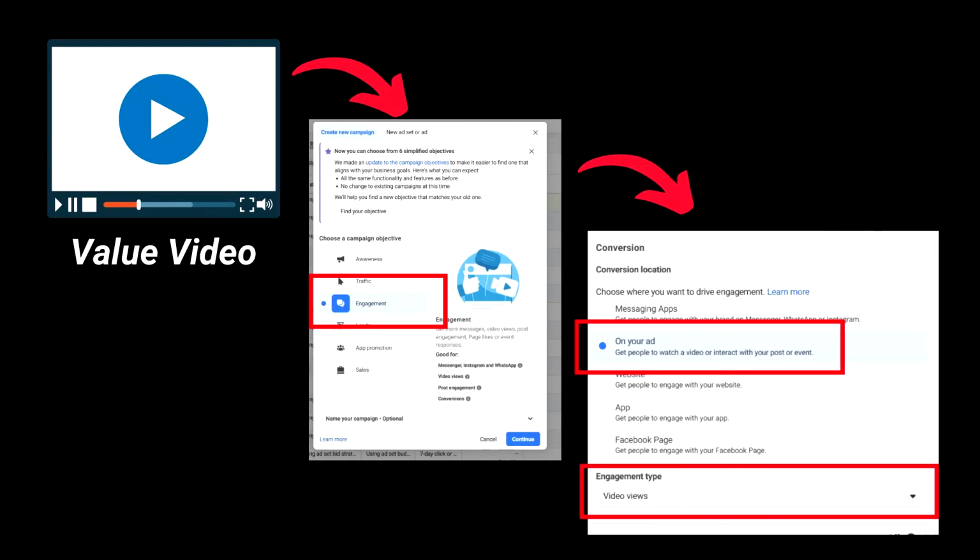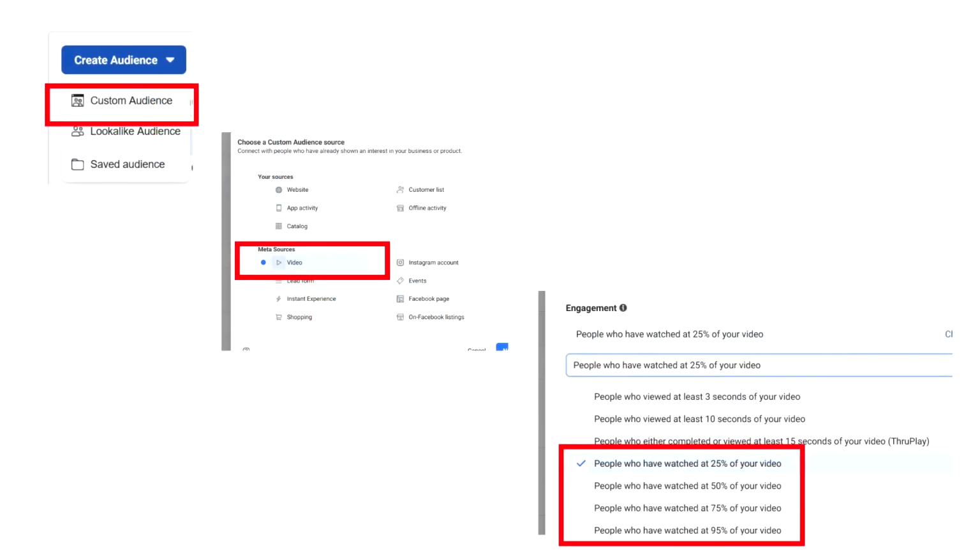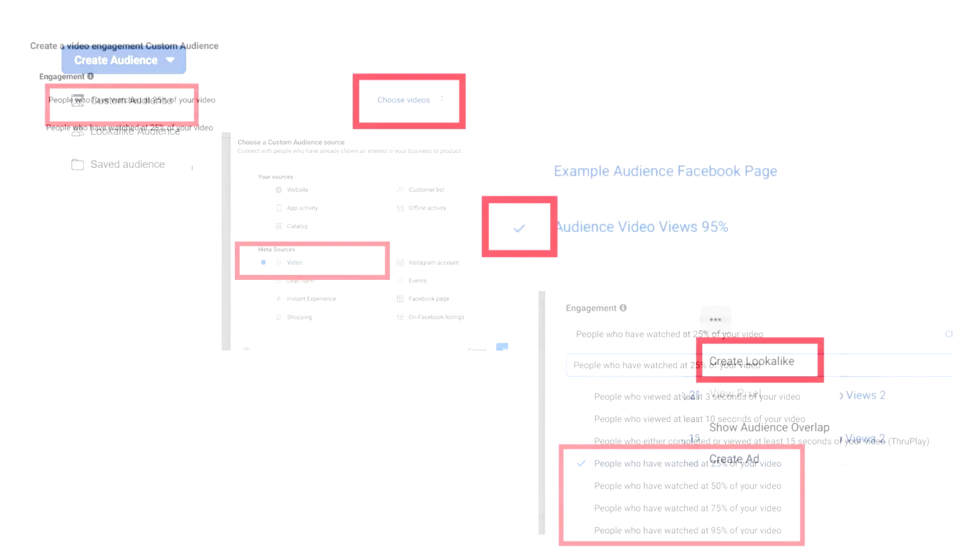And you can either target open, broad or stacked interests, but just run your video and you'll get amazing cost for impressions, because Facebook is giving the best bang for your buck with video now, as they're trying to get more content creators to use video over text. But when you run your ads and you get at least 1,000 25% video views, this is now golden for turning into lookalike audiences.